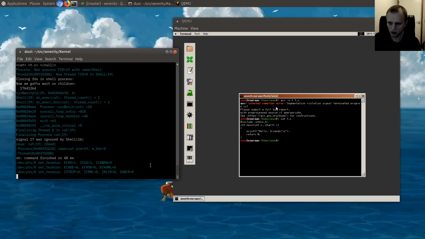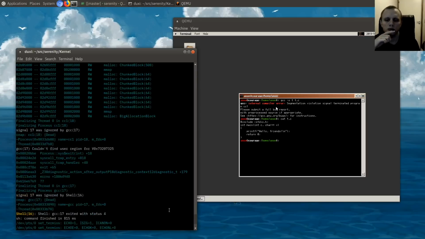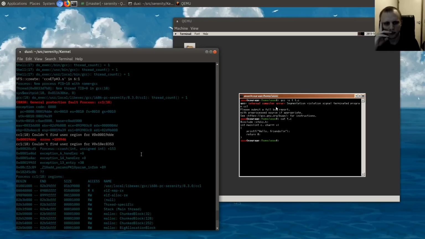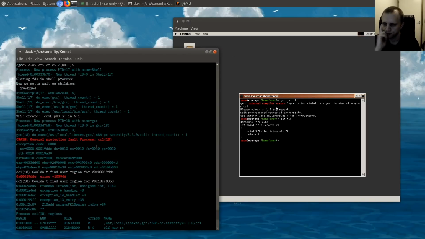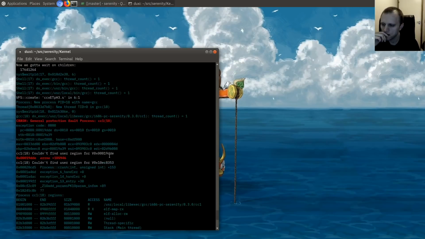So let's get to the bottom of this, because I really want to run with KVM enabled because it's so much faster. So it's obviously much nicer to develop if the virtual machine is faster. So we have a GPF, or general protection fault, in the GCC binary. Or specifically in the CC1 binary, but it's just one of the parts of the compiler.